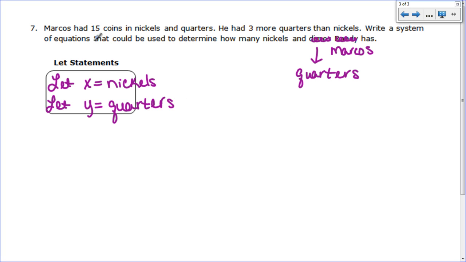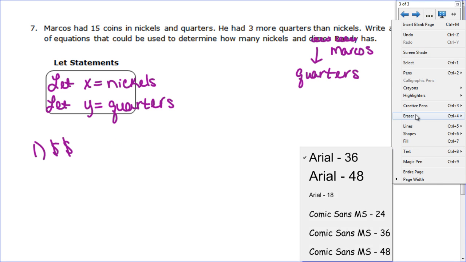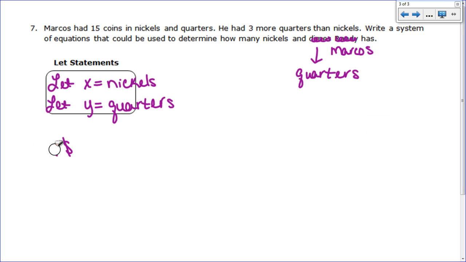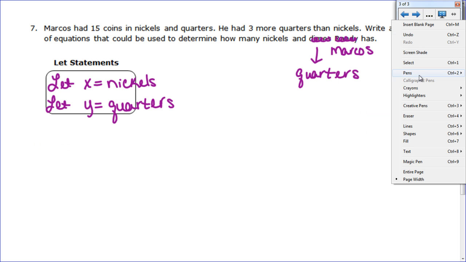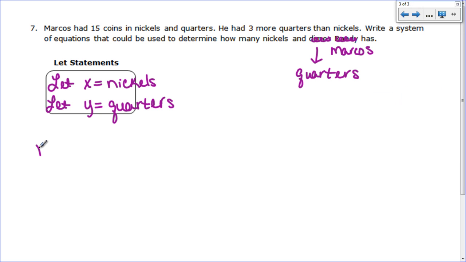And so here's what I know. He's got 15 total. He's got 15 coins, nickels, and quarters. I'm just talking about a total amount of coins here. So again, I'm going to have two equations. One equation is going to deal with the amount of money that he has. No, it won't. I lied. Because this one doesn't give me a total amount of money. I'm going to have one equation that deals with the total number of coins he has. That will deal with just the total number, how many coins are there. And then the second equation is all about the 3 more quarters than nickels. So it's the info in the problem.